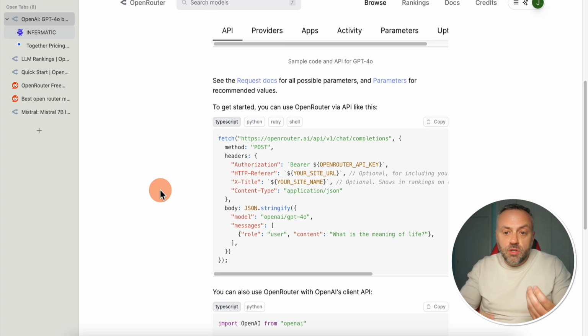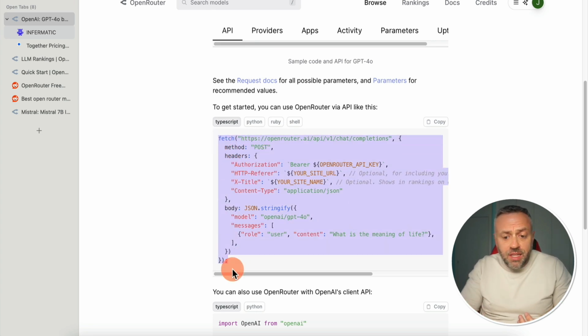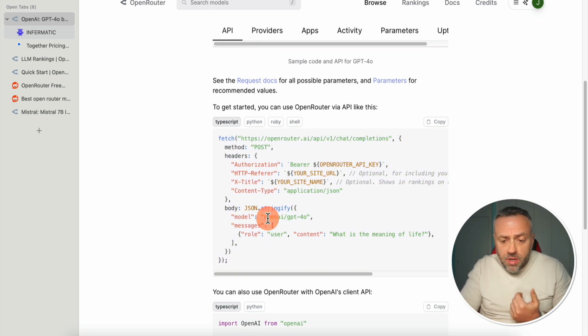But one of the advantages of using a tool such as Open Router is that it gives you a standard interface. If you're building apps, your API call is going to be the same, except the only thing that you're going to be doing is changing the model here. So it makes it super easy and predictable to build all kinds of apps, knowing that you could switch around the models, or you can even have the user switch out the name of the model, as you're going to be seeing a little bit later in the proof of concept app that I'm going to be demonstrating. Here you can specify the model, and everything else is very, very standard.